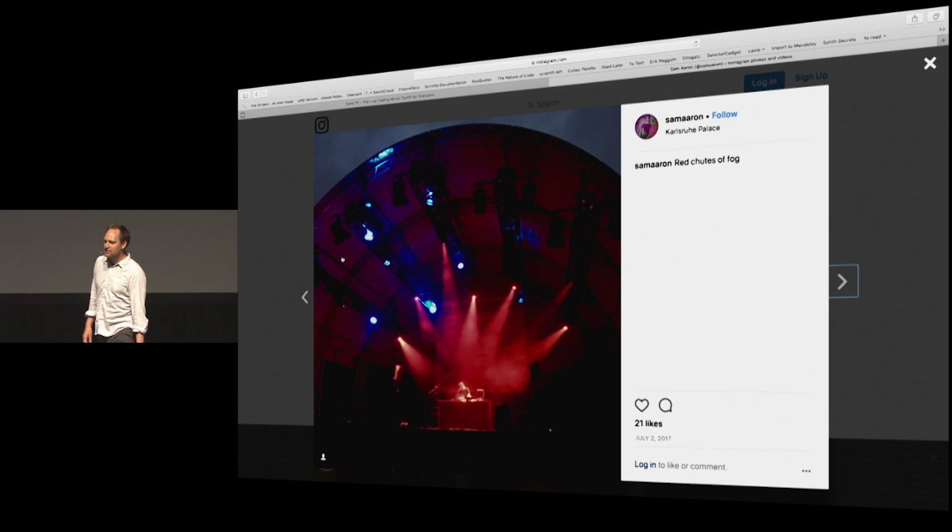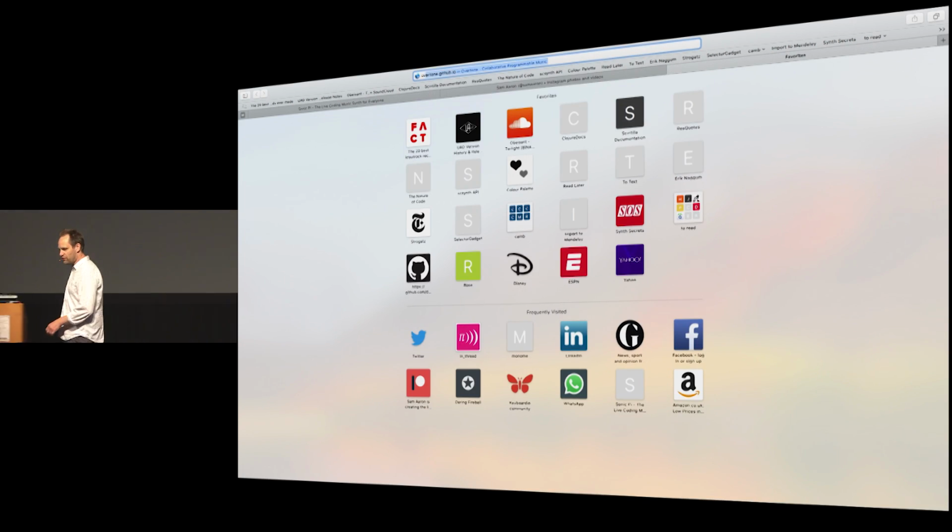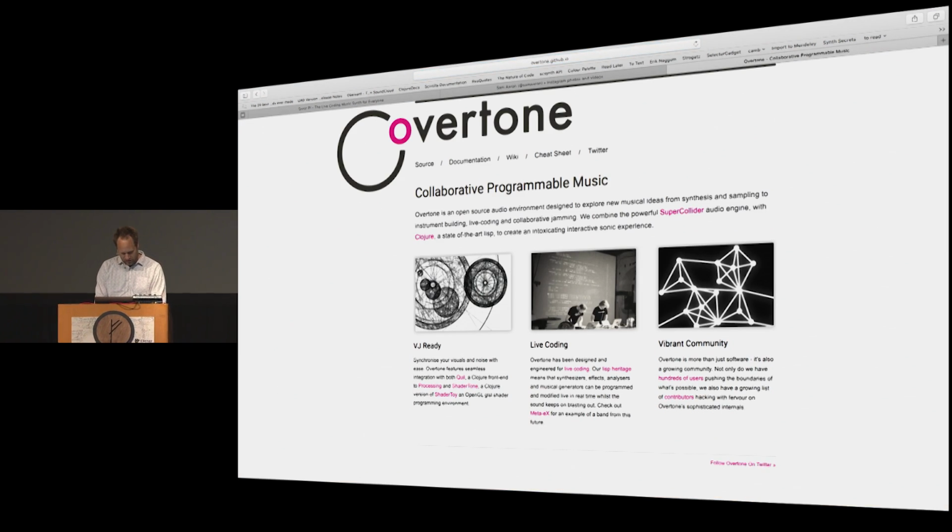But in the early days, I worked in a system called Overtone with a friend called Jeff Rose. Let's see if I can find the website. There we are. This was pretty fun, right? So it was a Clojure-based environment, so it ran on the JVM. It was me as a programmer with my wizard hat and staff, right, being Gandalf. What is the most powerful programming language I could possibly build as a programmer? Because obviously that's the way to go. And this is my attempt to do that, and it was pretty fun.